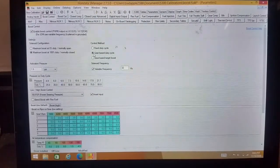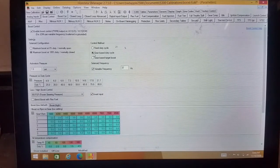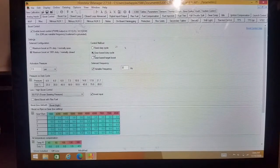Alright, so gear-based duty cycle. This is what I do. Once you start to know your car a little bit, you'll know that 20% makes 6 pounds, 30% makes 10 pounds, 40% makes 20 pounds, 50% makes 30 pounds. You get to figure the car out. And there will be a threshold. Mine, once I get above 40%, so 40% makes 20 pounds, every percent or two you go up, it's going to start to jump a lot. Before the threshold, you might go up 5% and only get a pound or two.